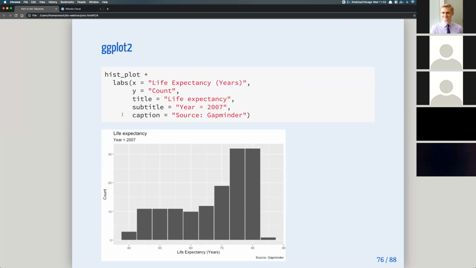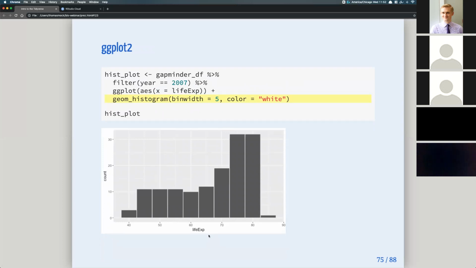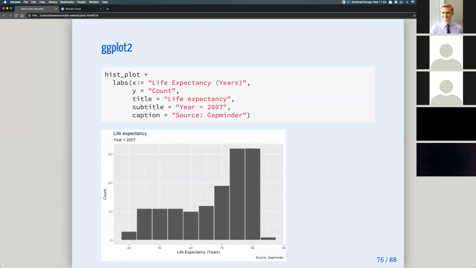We can also pretty up the graph in terms of changing the x and y labels and adding a title. So you can see here it says life expectancy. There are no spaces, and it's lowercase. We can actually change all this. So we can add life expectancy in years. We see life expectancy in years. We're going to label the y-axis with count, so this is equal to count. Add a title, so life expectancy for the title, and then a subtitle of year equals 2007. And then source it, so we add a caption of source equals Gapminder. Basically, you can put any text you want in here, and it will put that in the different locations. And we just have to wrap it all in this labels call.